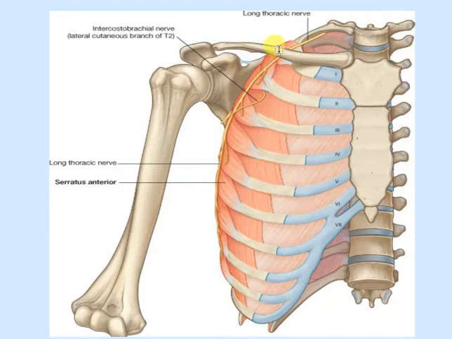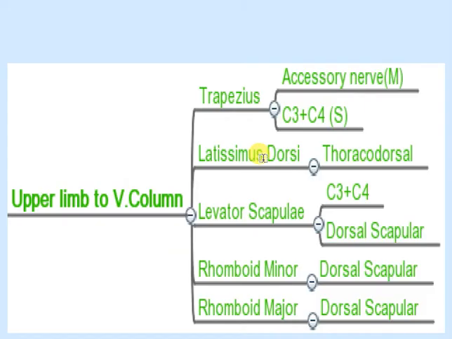And as you can see, the long thoracic nerve, even in the diagram they have shown it, and that is why I told you it is very important for you to remember the long thoracic nerve innervating the serratus anterior. So here they are intercostal muscles and the intercostal branches of nerves, but the long thoracic nerve is very important for you to understand in the innervation of the serratus anterior muscle.